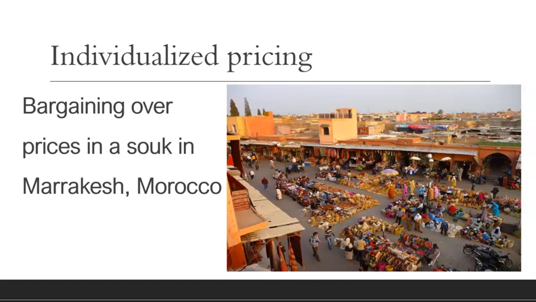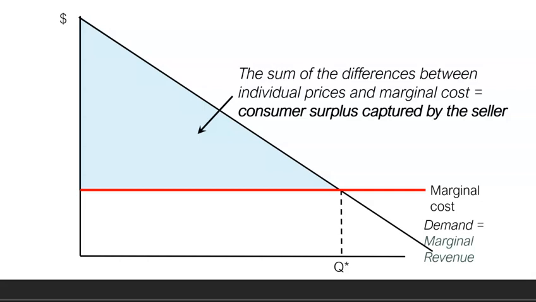Suppose that the seller is very good at determining what the maximum price is that somebody would be willing to pay — that is the case of what's called perfect price discrimination. Let's imagine we've got a market with different individuals, and let's line them up in order of their willingness to pay. There's somebody who's willing to pay a very high price for something, somebody willing to pay a little bit less, and so on all the way down. Suppose the seller is able to identify the maximum willingness to pay for each individual — then the seller could charge a different price to each individual and could capture the entire consumer surplus.